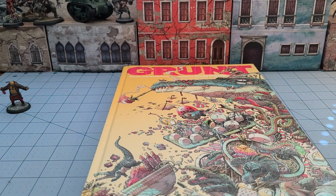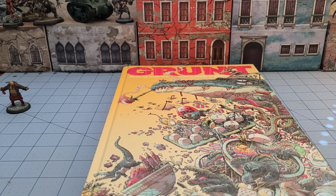Looks like something from my brain. So hopefully it looks like something up your alley. If not, too bad, because you don't have any taste then.